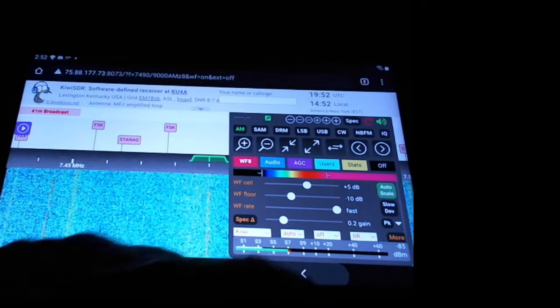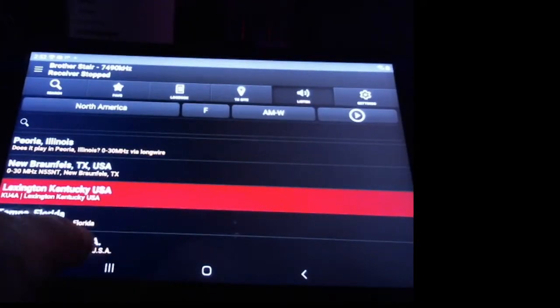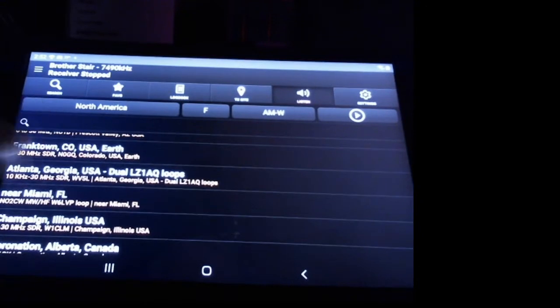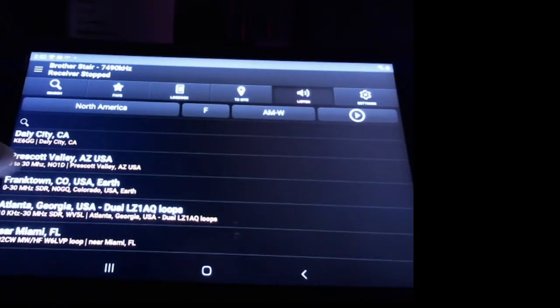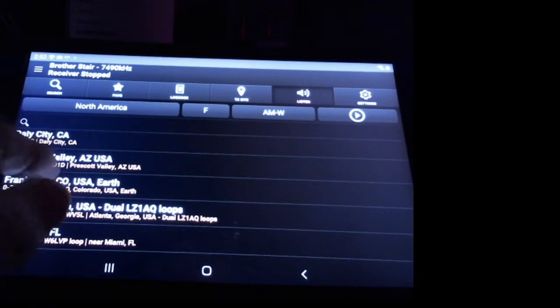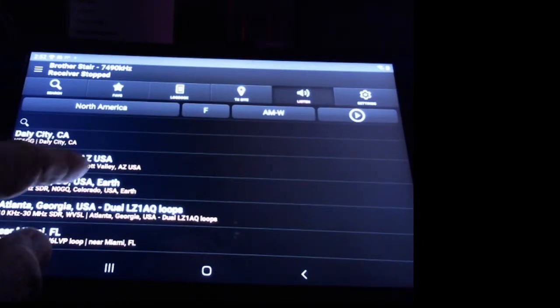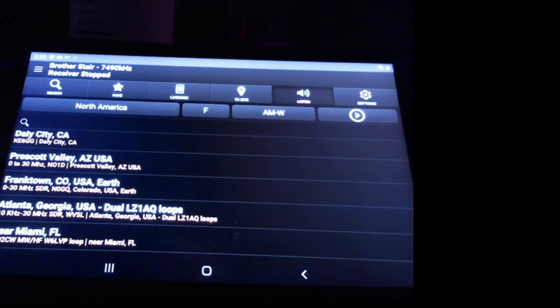So I didn't do too good there. Well, there's the one in Tampa, Florida, and I'm pretty sure that one in Tampa, Florida, because I've looked at it before, is just using a discone antenna, so it's not going to do too good. Now, the one thing that I'm missing here that you get when you're on the KiwiSDR website is an indication of how good a particular receiver is. They score their receivers.